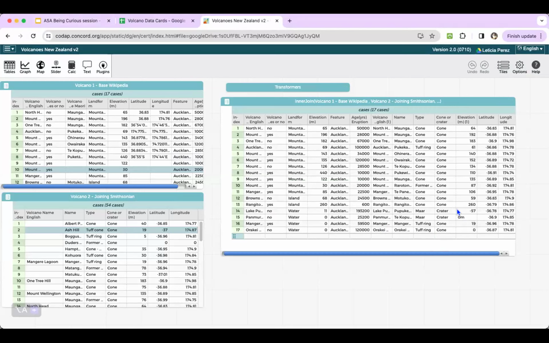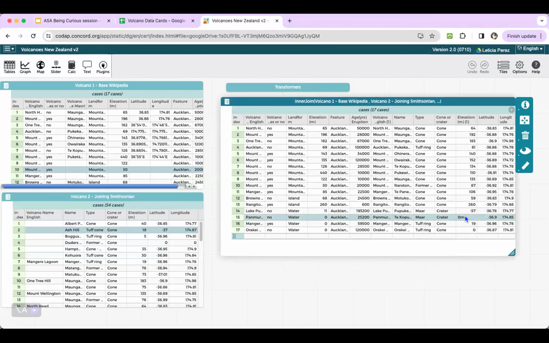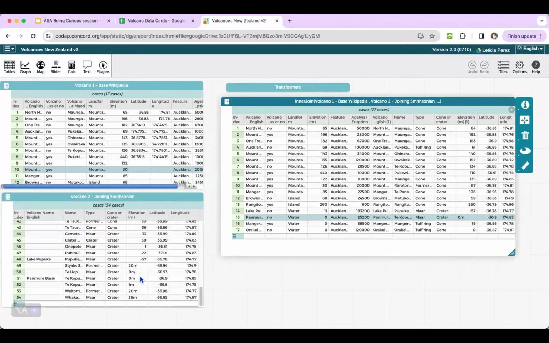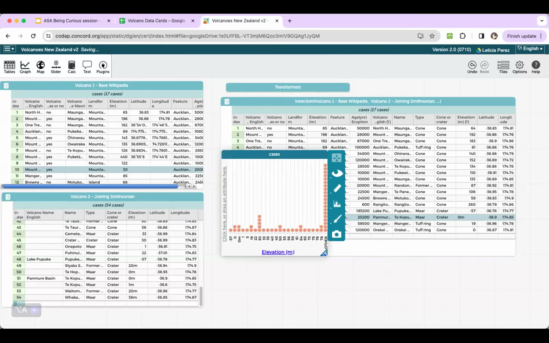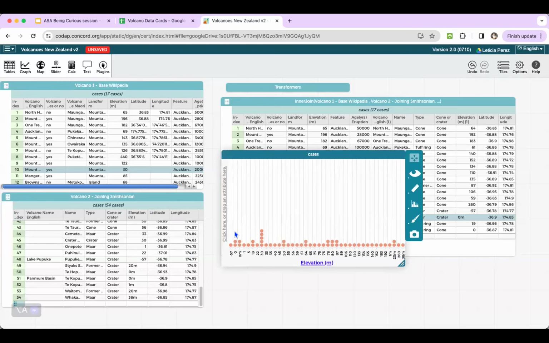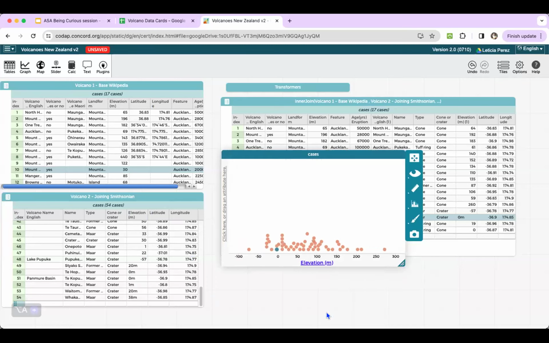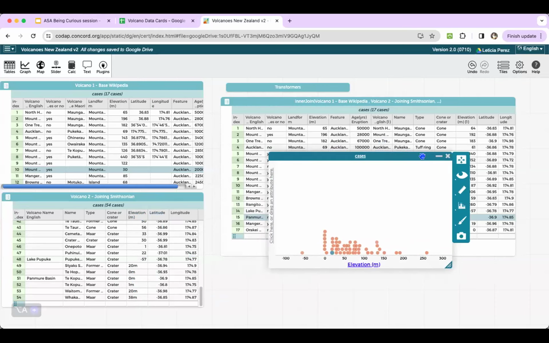The nice thing is we can manually go and just delete the M because we don't want it to be there, but we can also tell CodeApp just to treat values as numeric. I'll demonstrate this here. Here, for the elevation, some of the values have meters and some of them don't. And now we can see that CodeApp is reading it as a categorical value because we have all these lines. But we can tell it just to treat all the values as numeric, and it's going to ignore the meters. So we can go ahead and do some summaries about how the elevation varies in New Zealand. So this is a nice tool.